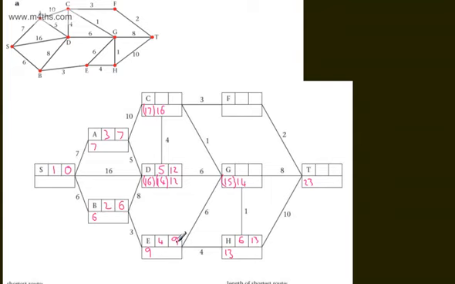I don't want to go back here as we've already connected that one up. So I've got now 14, I've got now 23, and I've got 16. Let's go ahead and see which is the lowest. The lowest out of 14, 16 and 23 is going to be 14. Therefore, this is going to be 7. This is given a permanent label of 14 units. That is the shortest distance from S to G in the network.